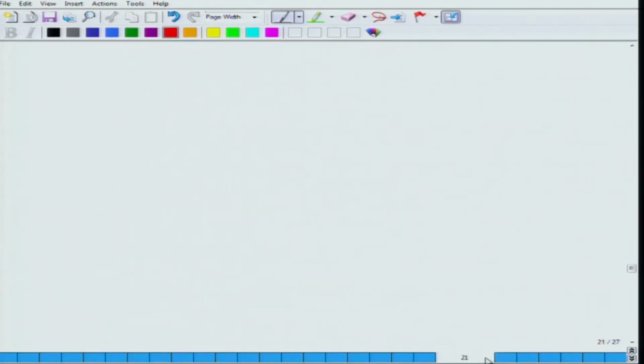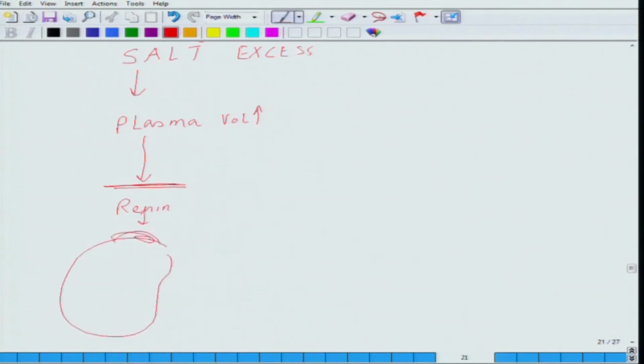There is a second thing, what will happen in salt excess and salt deficit. So, for example, somebody is fasting, so there is a deficit, or somebody is eating too much salty food. So, there is a salt excess. If the salt excess is there, automatically your plasma volume will go up, because it will retain more and more water. Okay. Once the plasma volume goes up, it inhibits the secretion of renin, which is present on top of the kidney, out here. Okay. So, if renin secretion is inhibited, sodium resorption goes down. You do not need it, because you already have excess salt out there. So, you do not really need to activate anything.